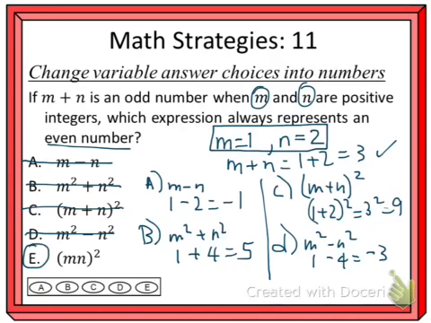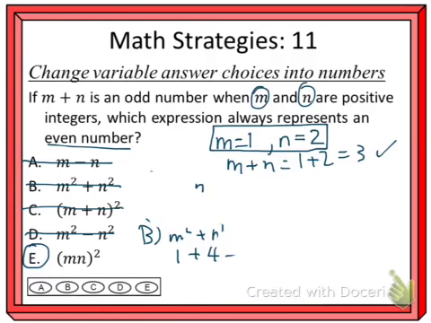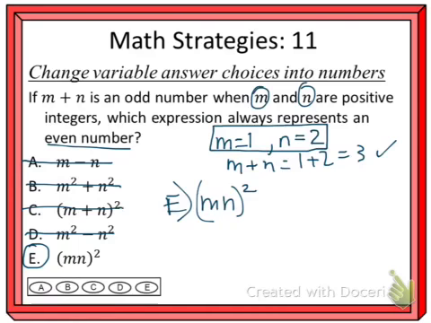By process of elimination, it must be answer choice E. But let's, of course, just erase this and test it out just to be sure using the two numbers that we just came up with here. So for E, if I have m times n and then I square it, let's just plug in our numbers. I have 1 times 2. Square it. 1 times 2 is 2. 2 squared is 4. It definitely checks out. That's an even number. So here we go, filling in E.